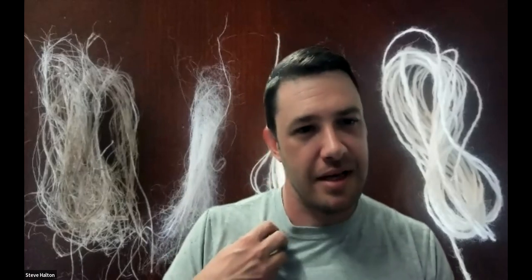That machine was actually designed for the green material. And although it was nice because I got really long lengths of fiber, 10-foot lengths of fiber, which was amazing. Wow, that's really long. Yeah. But this is just a personal opinion, you don't have to quote me, but I just don't think it's a feasible business model to process green material, just because of the amount of labor it takes to harvest and then process the green material.